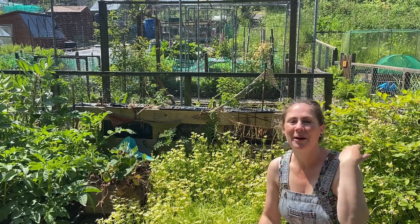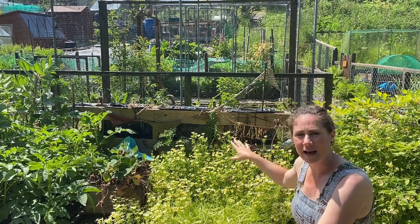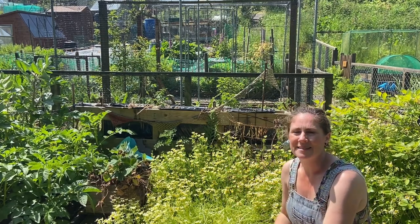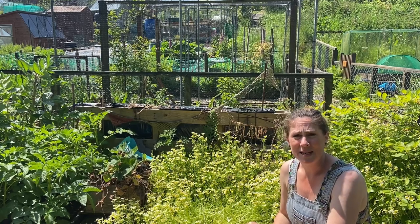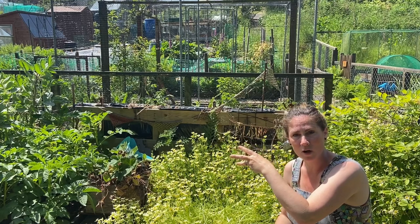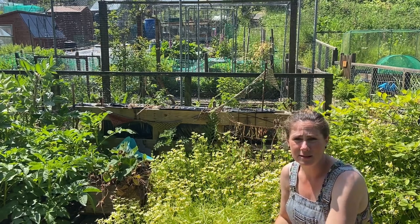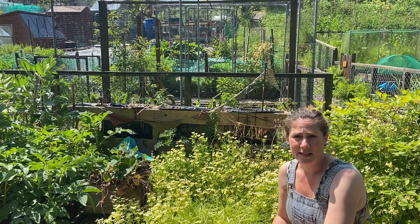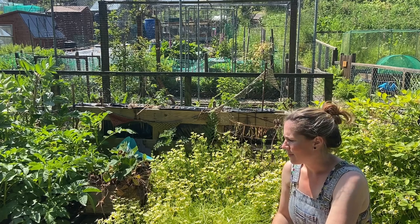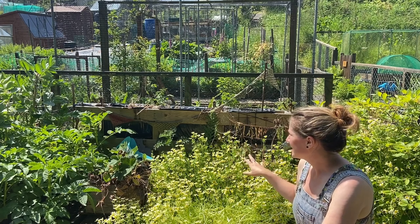Hi, so a couple of years ago we put in this pallet as a kind of fence on our border of the allotment, on our boundary, and since then it's been housing some strawberries, which has been lovely. And because they've grown up in the top and kind of cascaded down, they haven't been as bothered by slugs and things like that, but unfortunately the really hard winter killed off all the strawberries, so I'm finally getting round to replanting it. So I'm just going to tidy up this little area.